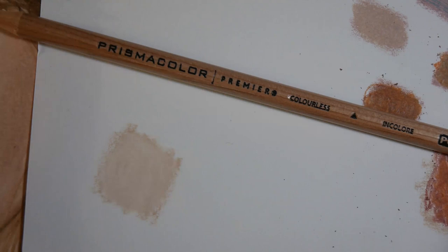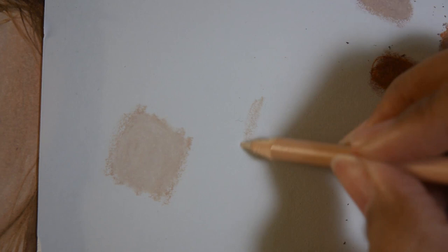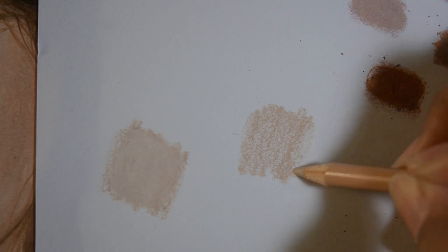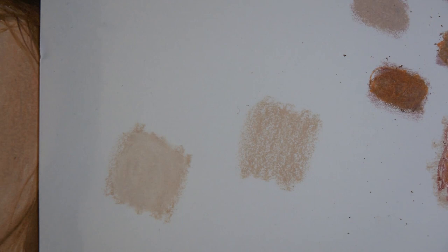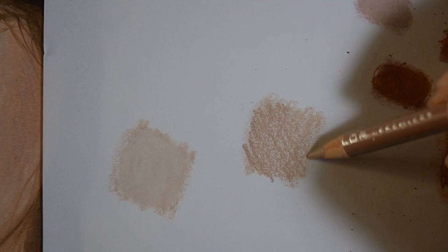So I'm going to show you with this colorless blender here. It's like plastic here. It's not like a real pencil. So if I do this, for example, I'm not going to press hard, to show you that I'm not blending with my pencils. I'm blending with the other one, the colorless one. Okay, if I put this one, I'm not pressing hard. See that there's still gaps and we still see the paper.